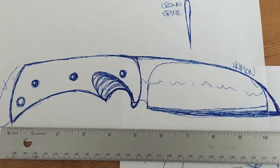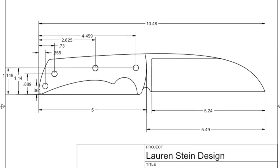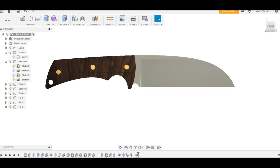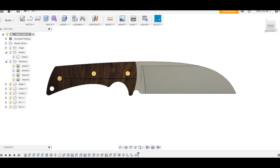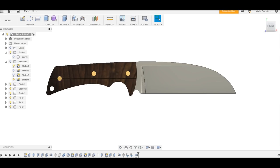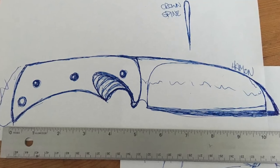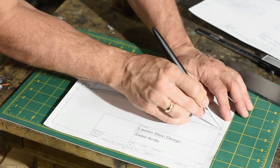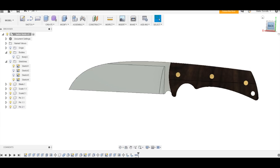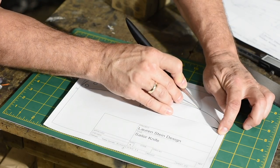The design for this custom made knife is based on a design from a long-time customer of mine, Lauren Stein. Here's Lauren's design, and here's where I ended up with my own CAD plans. One of the interesting things about translating a paper design into a physical object is that you have to make sure that design is actually doable using the tools and techniques you have at your disposal. I'm not exactly sure what makes this a sailor's knife — my client designed it as a sailor knife, so I'm assuming Lauren has plenty of reason to think it will fit the intended use.